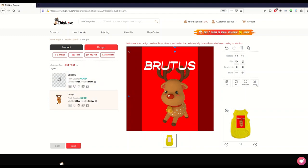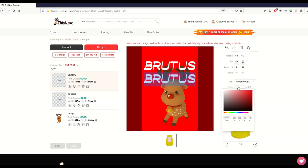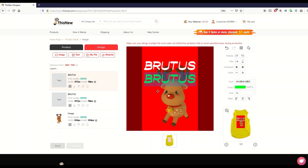The other option is I could take the text and copy it, and that'll create an extra layer. Double click it, and then if you want, you can change the text color. So maybe I wanted to make it bright green, for example. So now I've got a copy of the text, and now I can move this text over top or underneath. So here I can move this one down. I'll move it on top, right? Now green, let's say I wanted to have green underneath. Well, then I just select down and now it moves it underneath.